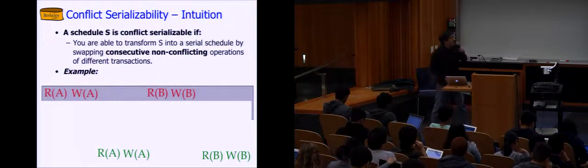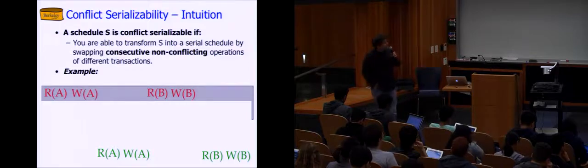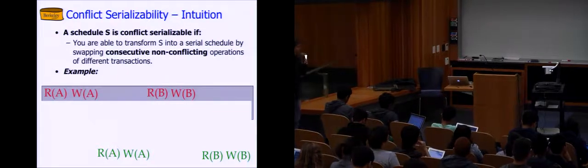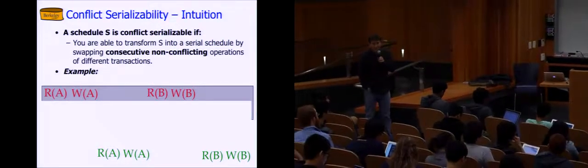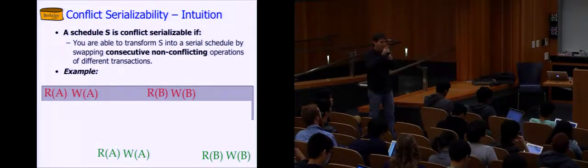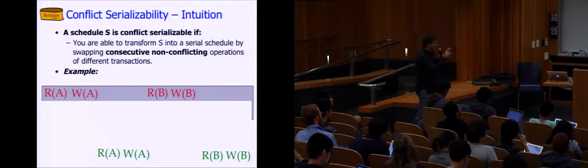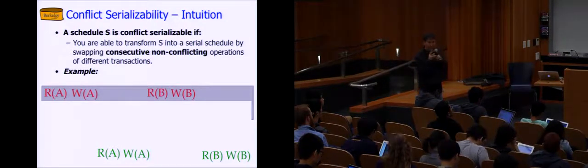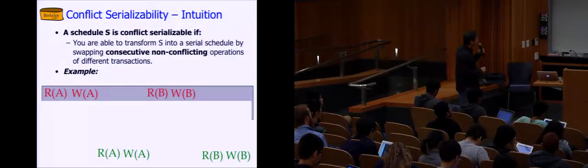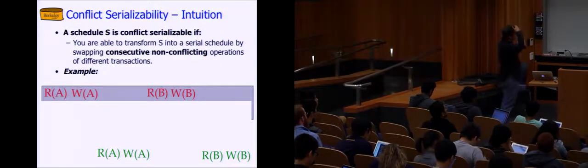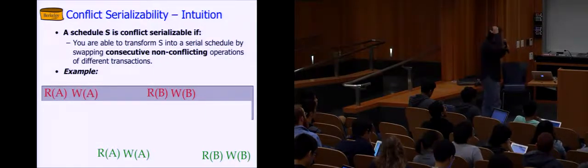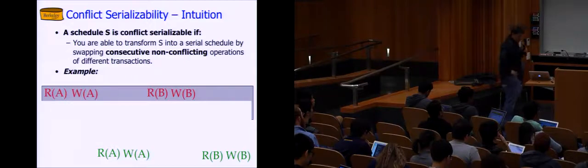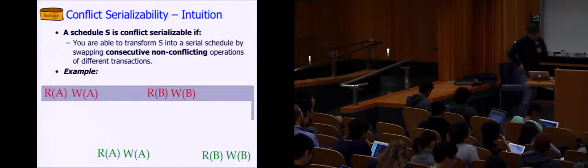Let's look at an example. Another way to say that a schedule S is conflict serializable is that you can transform S into a serial schedule by swapping non-conflicting operations. If you can kind of bubble sort the stuff that is out of order without violating the conflict rules, keeping all our conflicts in the same order, then everything's going to be okay. So here's an example. There are two schedules, and two transactions, I think, going on in this picture. What is going on in this picture? This picture is weird.